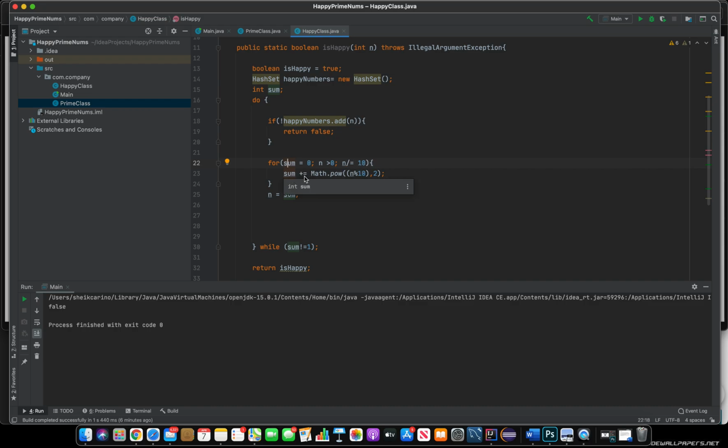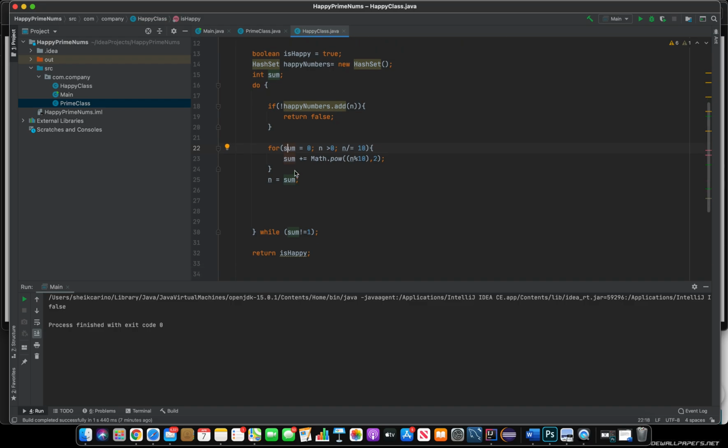Sum plus equals, this is pretty much saying sum is equal to sum plus math power of n modulo 10. We're calculating the remainder by dividing n modulo 10, and then we're going to square the remainder to 2. And we're going to set whatever is in this sum to n. That's pretty much what we're doing there.